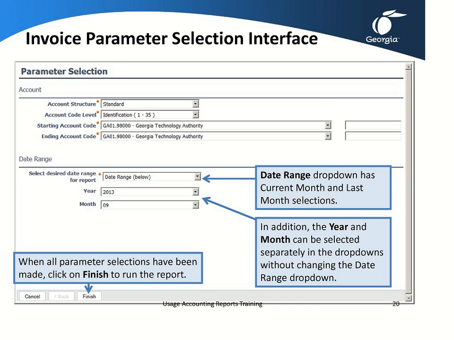So as we move down to the date range, this is a little different than before. You've got a date range, and if you hit that drop down, it'll just say last month and current month. Or you can change the month through the month drop down. Through my experience of using this in testing, if you choose the month drop down to change the month, it'll change right away, and you can click Finish to run the report. If you click the date range to choose last month, it'll actually take a moment to spin and think. So if you're in a hurry, just change the month, and you'll get to what you need there.